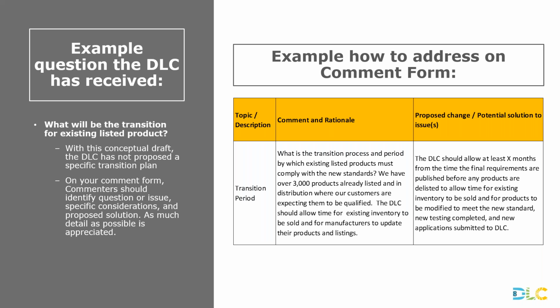We understand that, but we haven't proposed a transition plan in the draft. Rather, this is an example of a major question or complicating issue we'd like you to include in your comments. So I've provided an example here on the right side of the slide for how you might submit this question. And so under the topic and description, you've identified this as something related to the transition period.